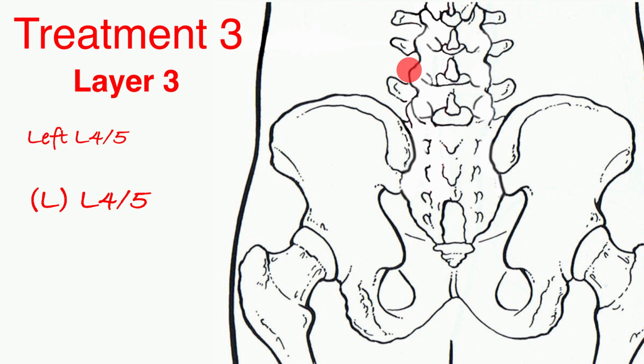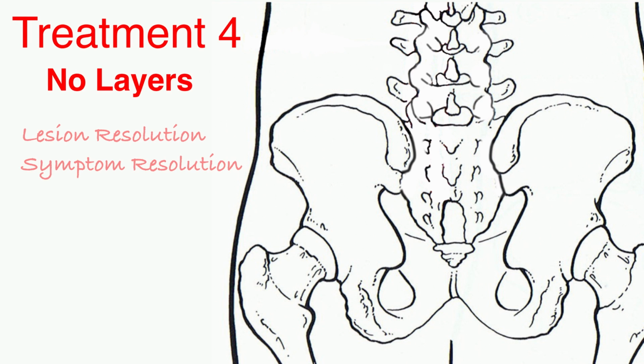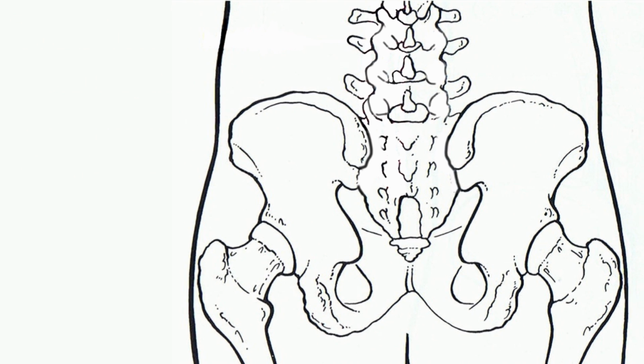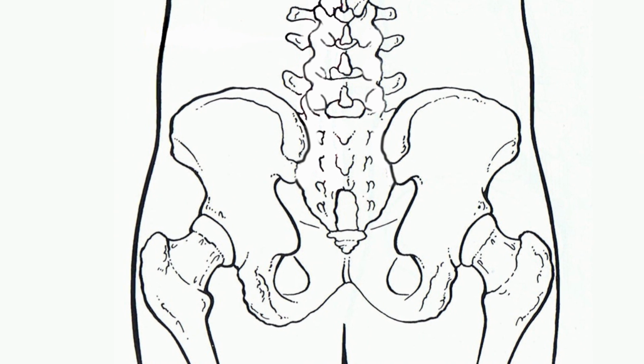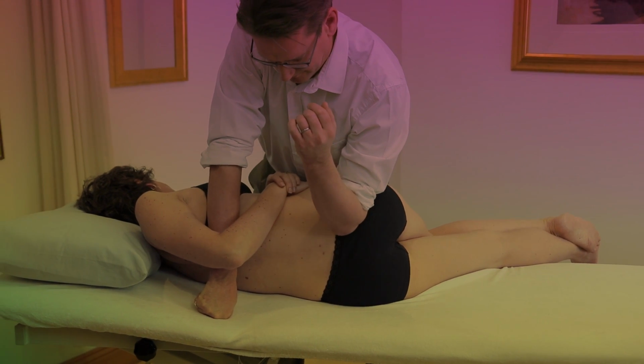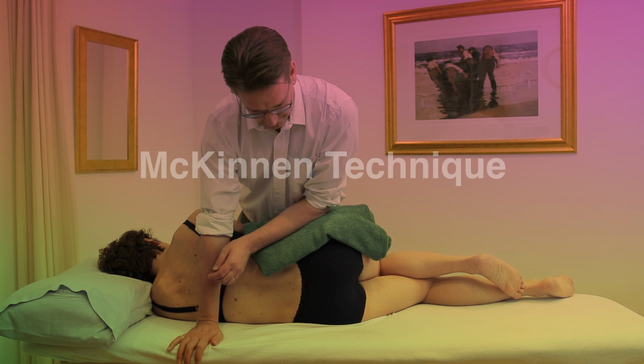Once the sacroiliac joints and lumbar facet joints have been cleared, the symptoms should be resolved as well. Once someone has been through this process, their pelvis should be more of a blank slate, as it were, and should be quicker to treat in the future should they have any problems. A session or possibly 2 should be all that's required. If there's been no significant impact since the initial course of treatment, the McKinnon technique may well be sufficient to clear the lesions.